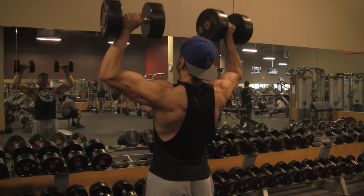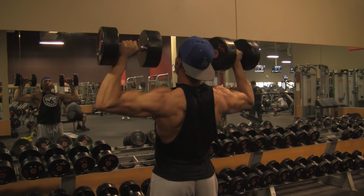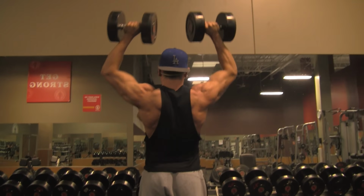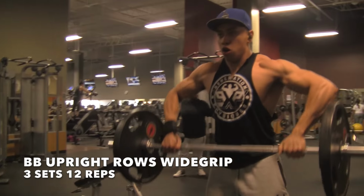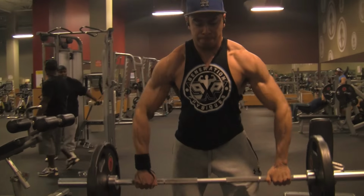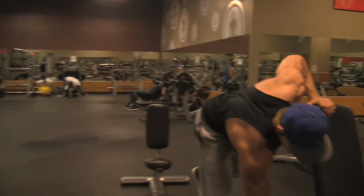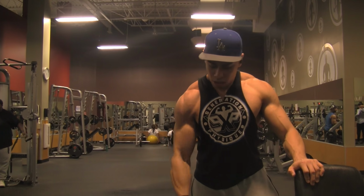And I think the heaviest I went on these was 70s. And reason being, I've had a lot of previous shoulder injuries, and that's one of the reasons why I don't lift as heavy when it comes to shoulders than I do any other body part. I believe when it comes to shoulders, it's more about let's say the bottom of the movement is point A and the top of the movement is point B. It's how you get it from point A to point B, not how much weight you can get from point A to point B. So if you can make a 10-pound dumbbell feel intense and actually feel it in your muscles, feel the contraction, then go ahead and lift some 10-pound dumbbells.